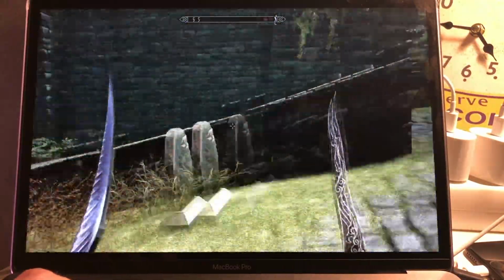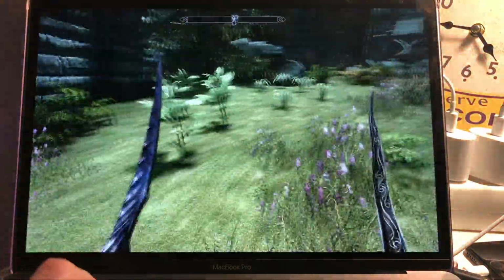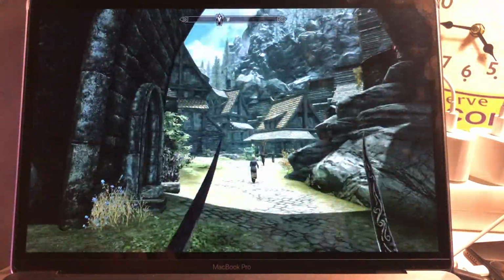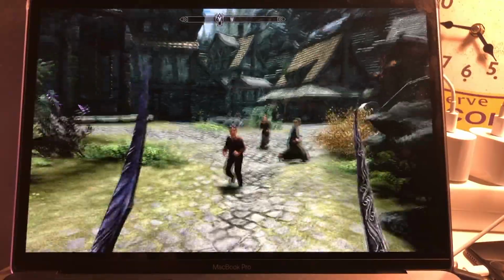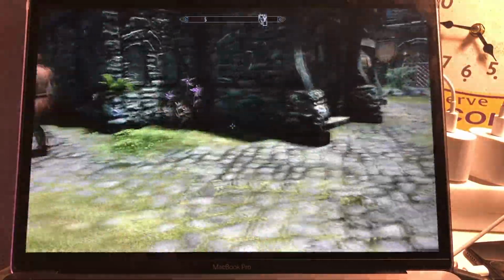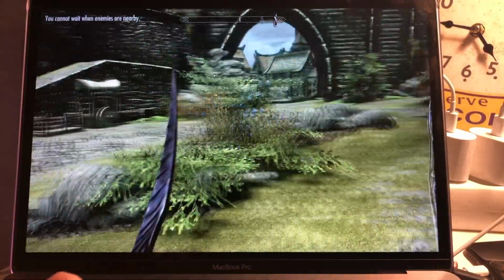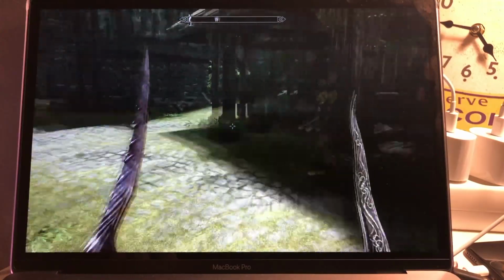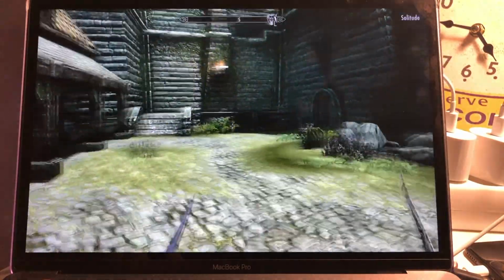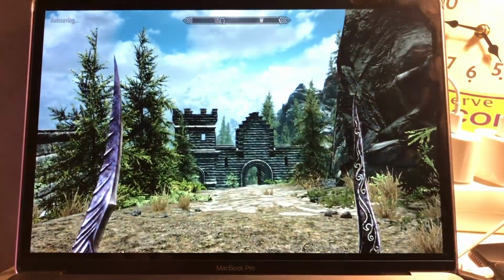Okay, so now we can walk around, but here you can already see it has some big spikes when it has to load the world, the textures. But I can tell you, as soon as it loads those textures, the game runs well. Of course, it's not nice to experience, but consider that you're on standard Windows drivers, so I think it's really good that it runs so well.